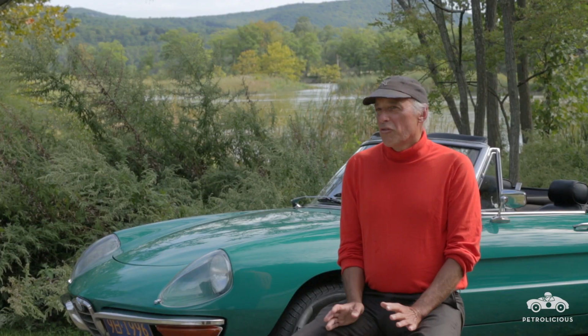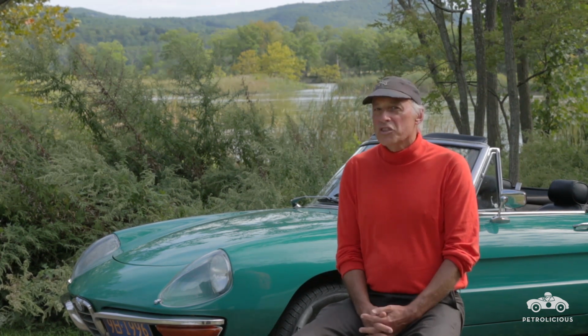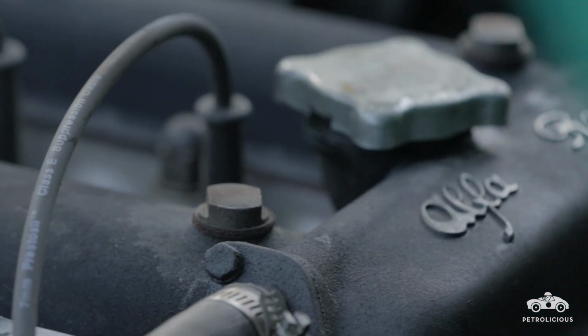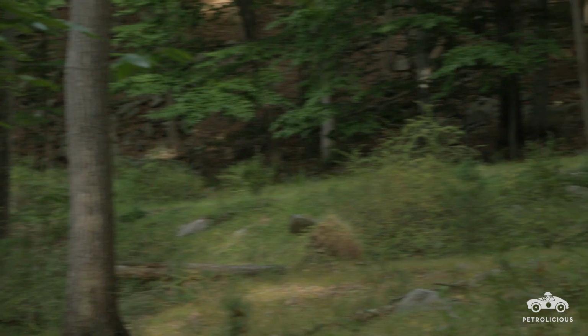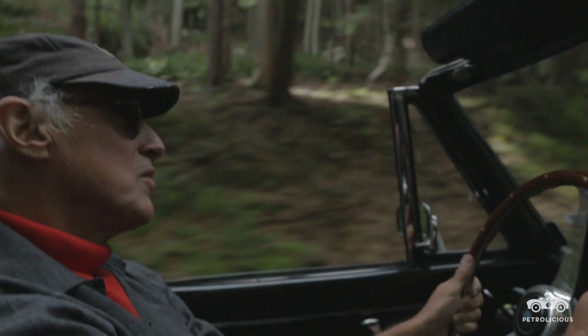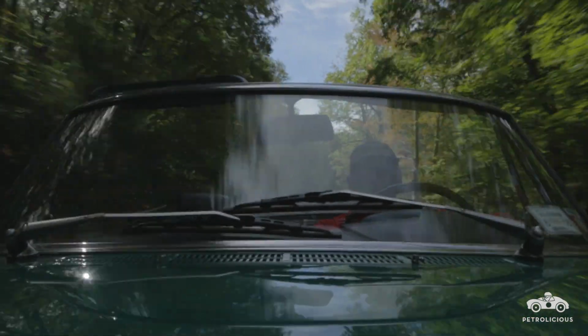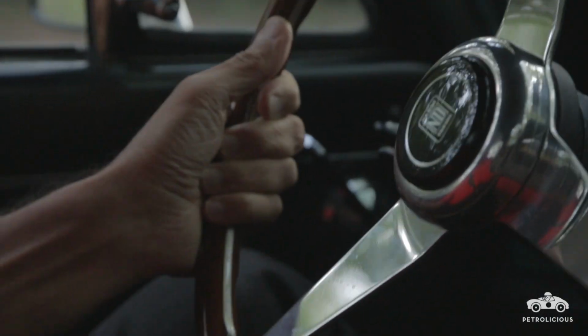The beauty of the Alfa Romeo Duetto is that it's interchangeable. This car came in with 1600 cc's, it morphed to 1750 cc's. This car right now has a 2000 cc engine, the classic Alfa Romeo engine. That's a 20% increase of engine power, and then it's got racing cams in addition to that. And it's light, it's 2,000 pounds, it's rear-wheel drive, and so it really sticks the road. So when you drive it through these beautiful curves, it just fills you.